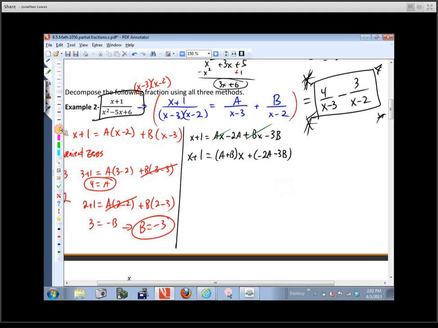This is the x term right there. And this is the number at the end. So that blue highlighting there, that's the constant. And the yellow highlighting, that's the coefficient in front of x. Now, this technique is called solving using a system of equations. So, if these two sides are equal, they both just have two terms. This x term had better equal that x term. Well, what's the number in front of the x? A 1. So 1 had better equal a plus b. And this number right here, 1, had better equal negative 2a minus 3b.